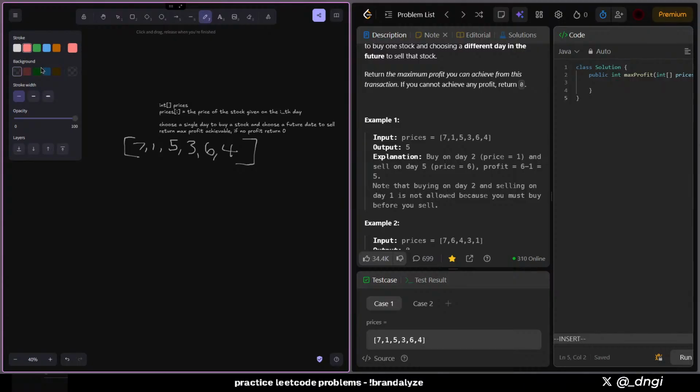I can't really remember how this algorithm is supposed to work, but based off common sense, I know that you should buy on the lower days and then sell on the higher days, if that makes sense.